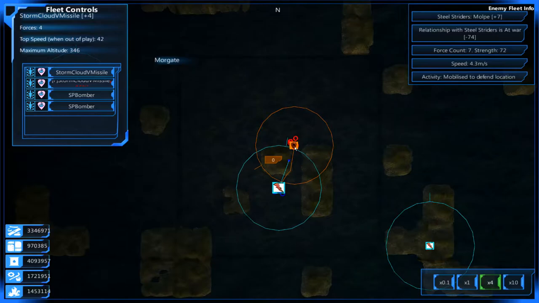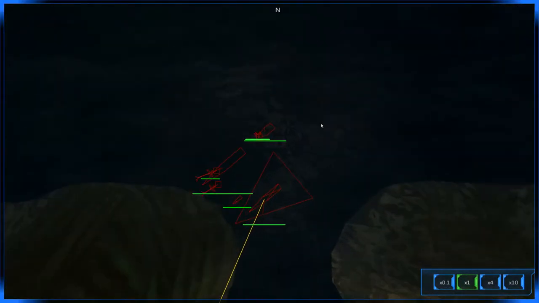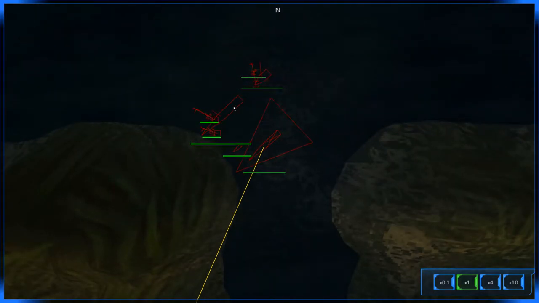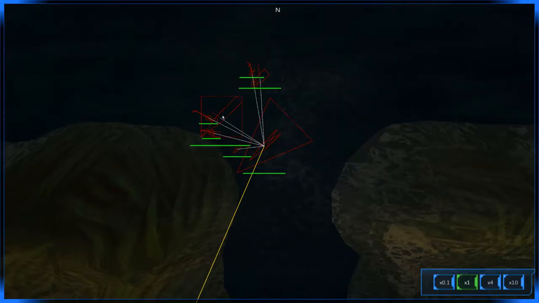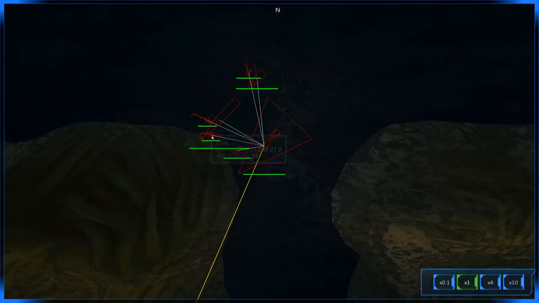All right. Force count 7. Ooh. Woof. Big one. See what we're dealing with, shall we? All right. I see a Dromeo. Oh, there's an SMS Otter. That's a fun little ship. Got a Norge. I wonder if that's different than the CC Norge, or if that's just the same thing.